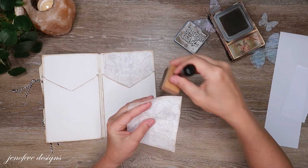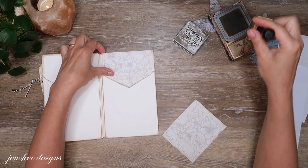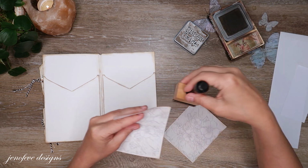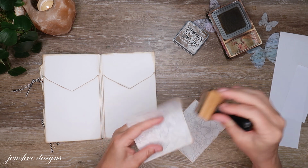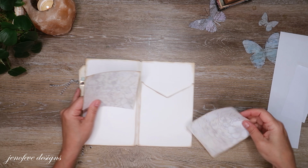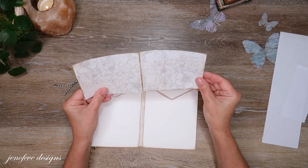So this is just 20-pound copy weight paper. Nothing exciting. I think this is actually recycled copy weight paper. Just going to make sure I've got them right side up.